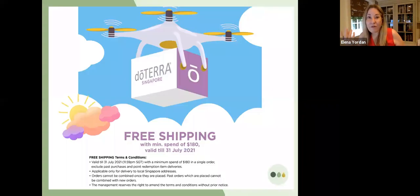You can get free shipping. Now, wouldn't it be fun if our stuff came with a drone like this? I know it doesn't, but it would be really fun. I'm always worried though, if all the drones were flying all over the place all the time, I don't know, wouldn't they all crash into each other? I'd be worried because it's not just one product going to one place. They'd be zipping all over, especially in big cities, right? How is this going to work? I know bigger minds than mine are probably working on this.